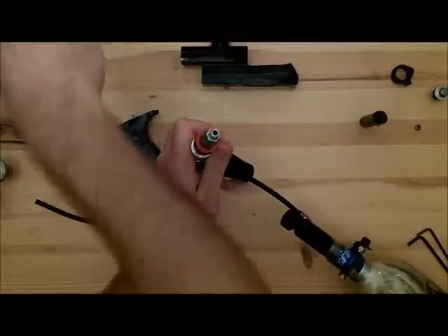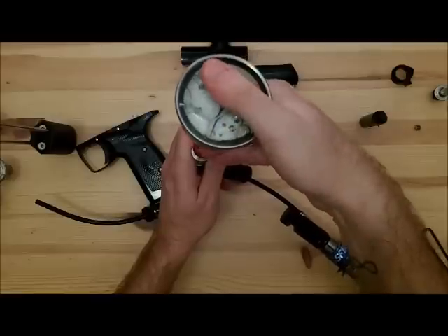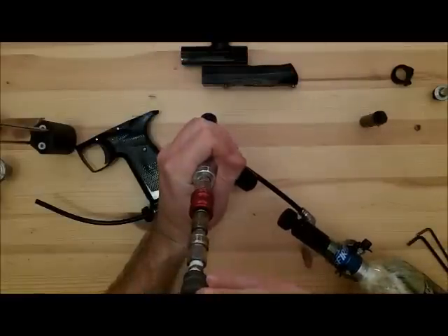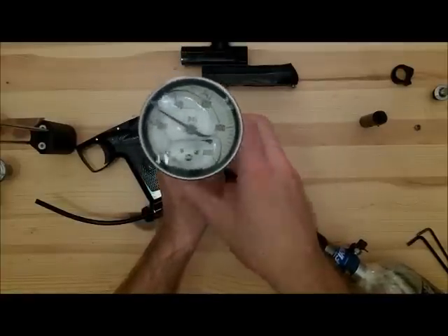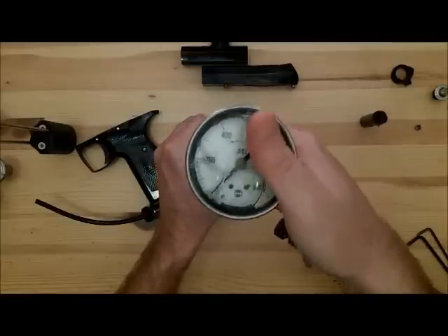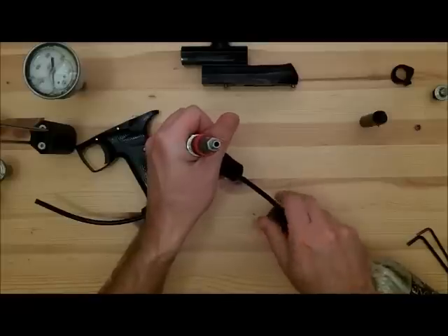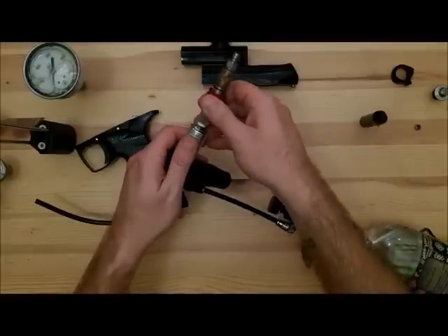Now if I want to be a little more accurate, I'm going to use this big liquid-filled gauge, plug it in, turn it on, and see what that went to — and that goes to about 282. Now, what do you set it at? Well, Rod at the factory sets this with a really high precision gauge that tests down to about one PSI, so he knows exactly what he sets it at. But these guns, there's always a little bit of difference from marker to marker.